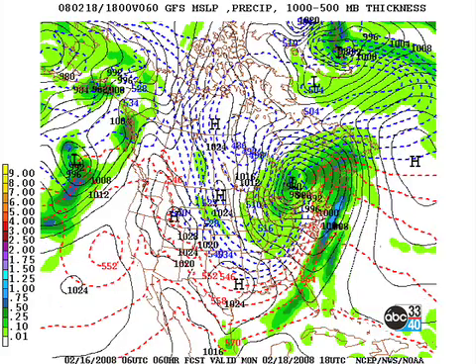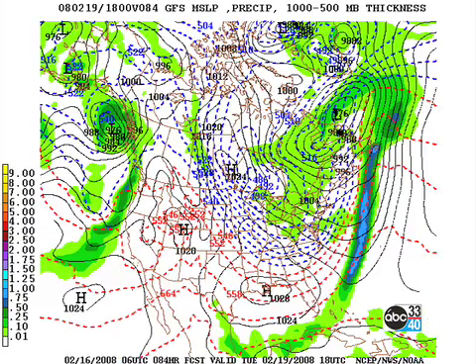By Monday, the front is along the southeast Atlantic coast. We're getting a little wraparound moisture, and you can see that colder air digging in. With that, we may see a few snow flurries, but especially in central Alabama, the possibilities are slim. You may see some across Tennessee as well as the Tennessee River Valley. And then by Tuesday, the high settles in — it's going to be a chilly morning, and Monday is going to be absolutely a bit of a raw day as well.